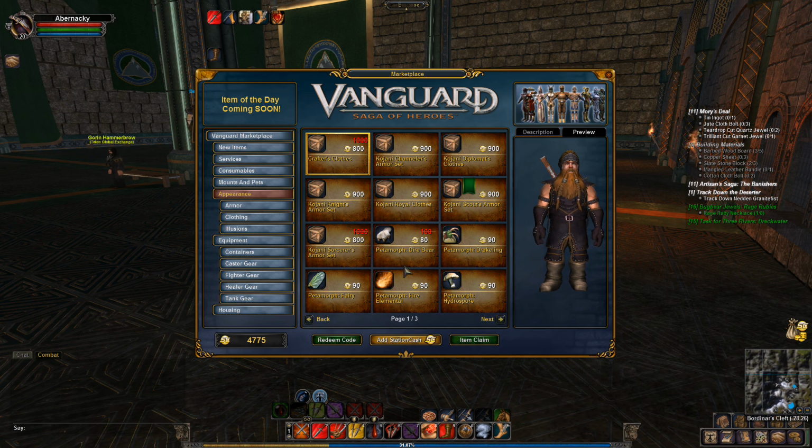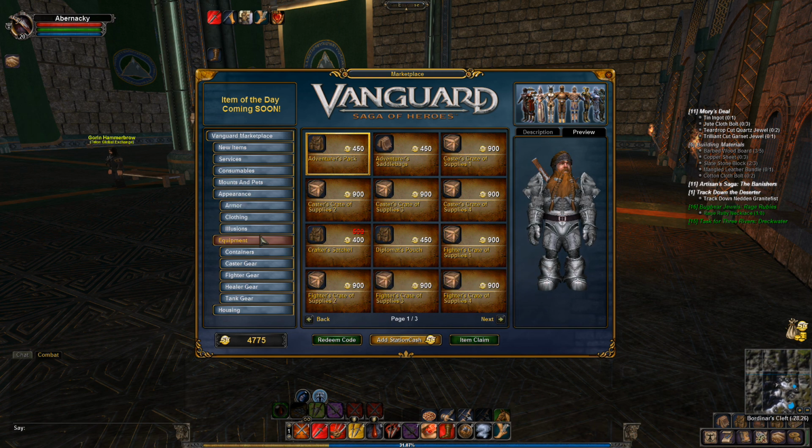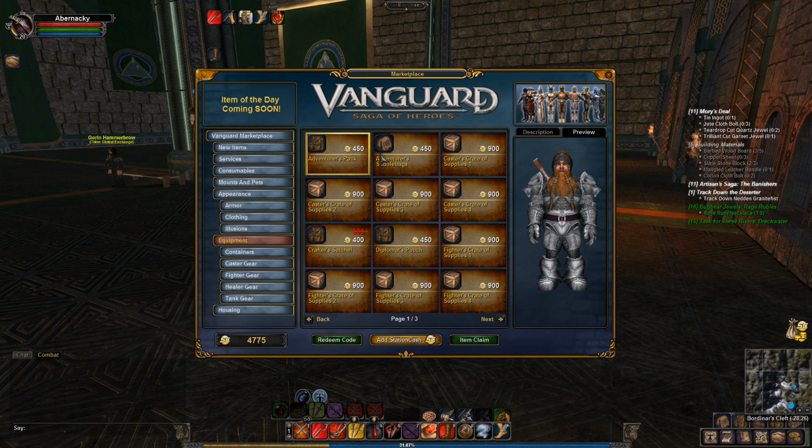Well, here's appearance. We'll skip that. Let's get to some really, really interesting stuff. Oh, I see. This is all under appearance. We want to skip down to equipment. So here we have, looks like bags. Nice size bags. Not too expensive. A little under $5 for 60 slot. More 60 slots.